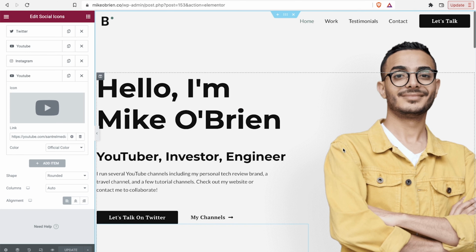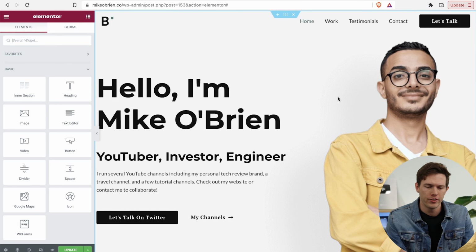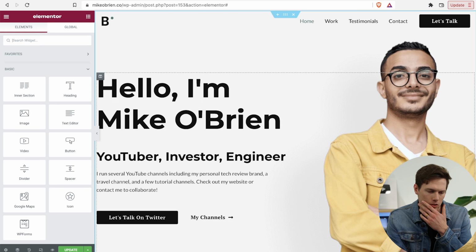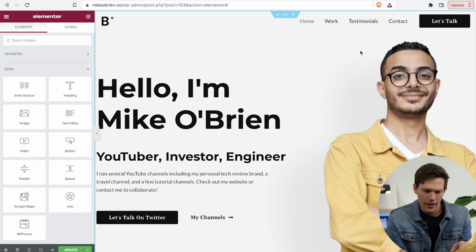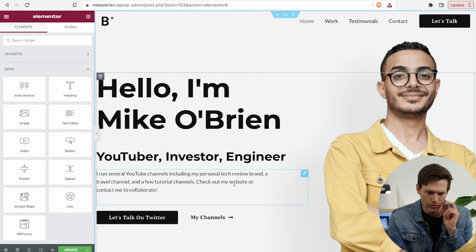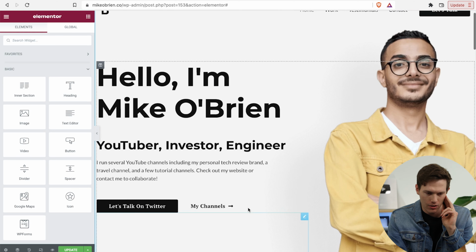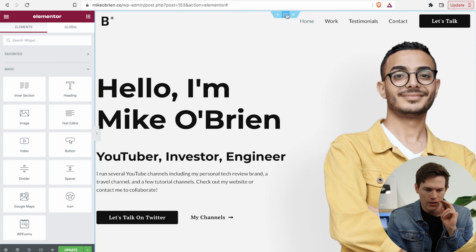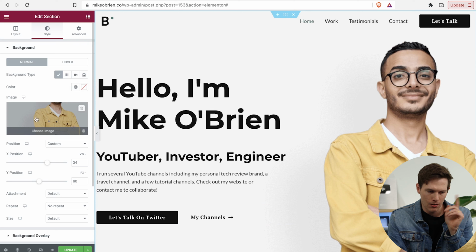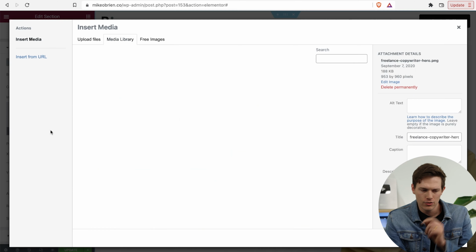And then the only other thing we really have here is this guy in the background. So I want me in the background, not that guy. I'm going to see if I have a photo of myself that I can add in there. He's actually in the background of the entire section, outlined in blue. If we click on it with the six dots, you'll see a picture of him shows up right there. Let's choose a different image.